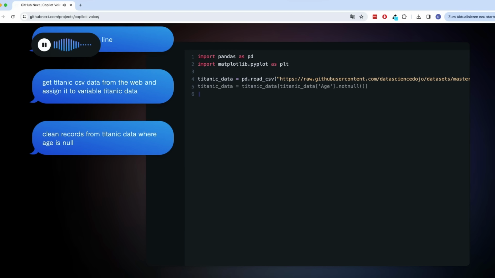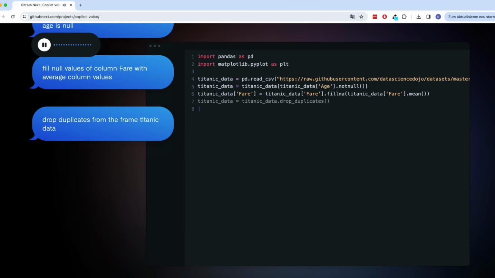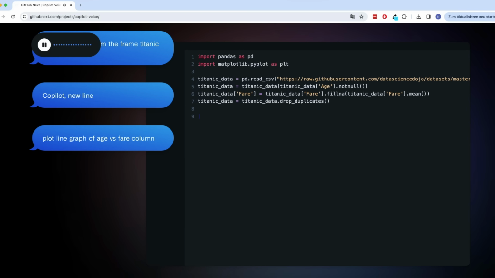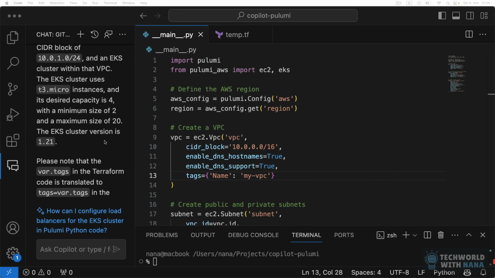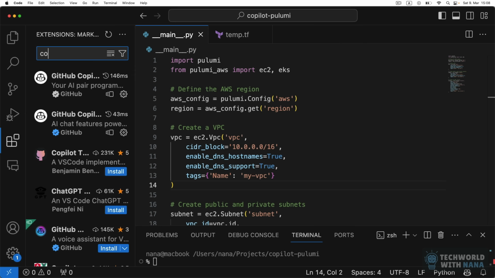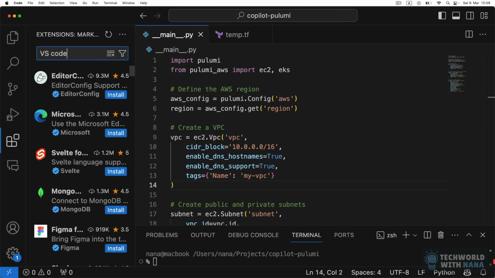However, if you have a very complex scenario or logic that you want to describe to your GitHub Copilot, and you don't want to type it out, and you kind of want to explain it in speech, then this could be a really cool feature. So let's try this out. And I want to mention here that GitHub actually did create an extension for Copilot using voice commands, but they discontinued it recently. So GitHub itself doesn't have that functionality. However, we can use an extension called Visual Studio Code Speech.